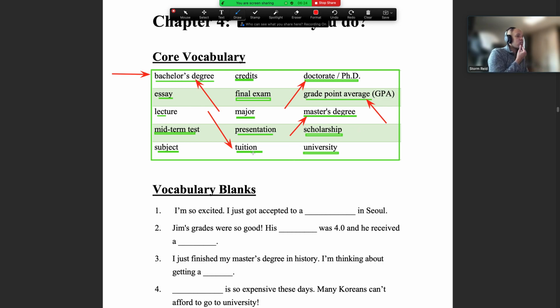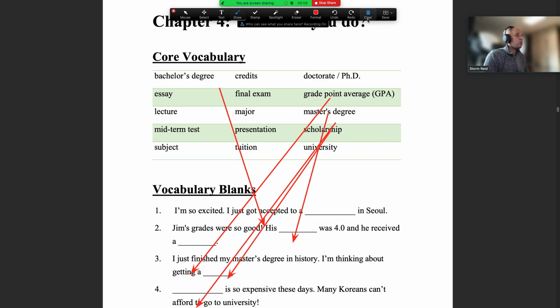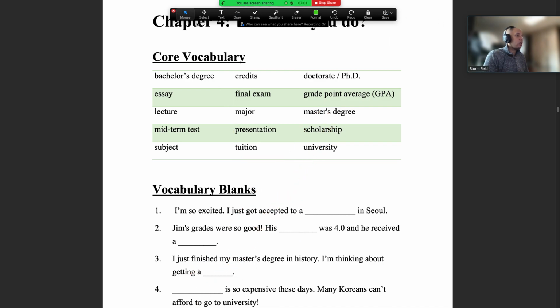Then we have master's degree. Where's master's? There it is. Haksa, soksa, and doctorate, baksa. Anyway, you should check it, right? You check what these words mean and think about university language, okay? So if the word's tuition, what does tuition mean in university? Okay? Tuition might have 2 meanings or 3 meanings, but in university, what does the word tuition mean? Okay? So please, again, check these words and put them in the blank spaces. We will check that next class, guys.